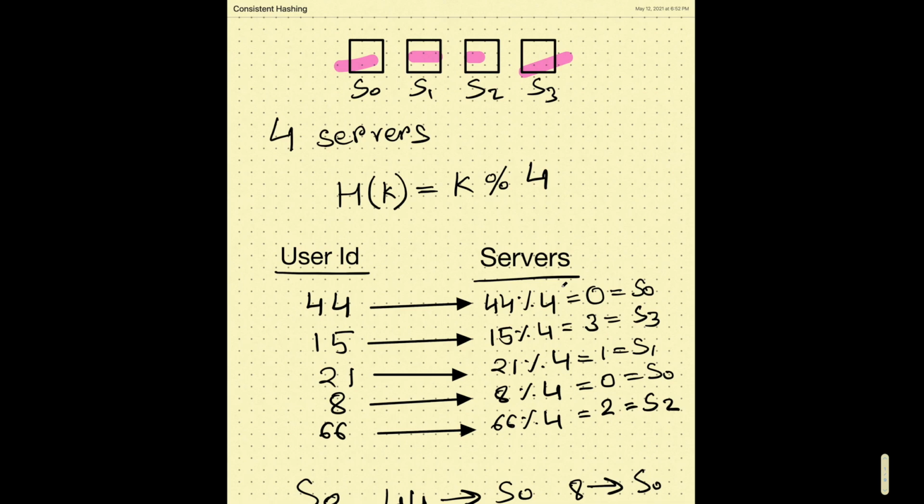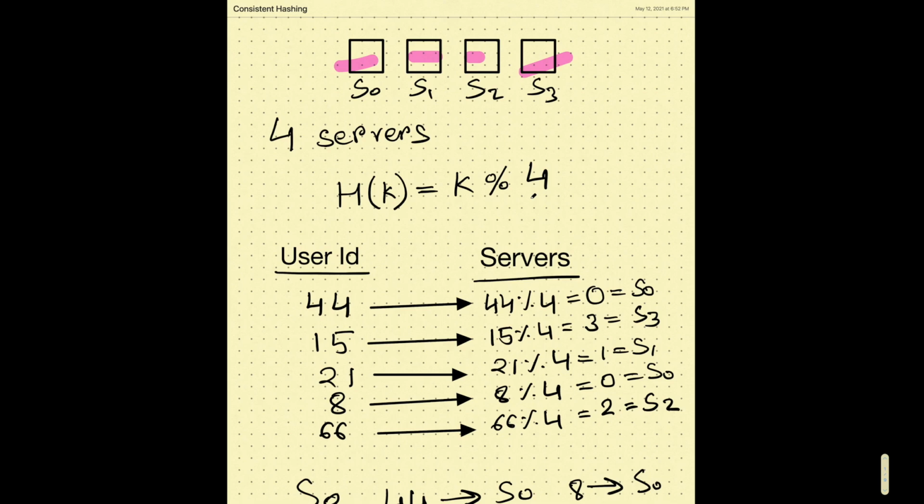So for example, let's go with user ID as our input data. So whenever a request comes in with a particular user ID, how do you know which machine we should put the data in for that user? Similarly, when a request comes in asking for data for a particular user, how do you know which machine to look into? So right now in the system, we have four machines. So when a request comes in, we should be able to tell deterministically that if we cached the data before, it should be in this one machine. We shouldn't need to look at all the machines and see which machine has our data, because that is very inefficient.